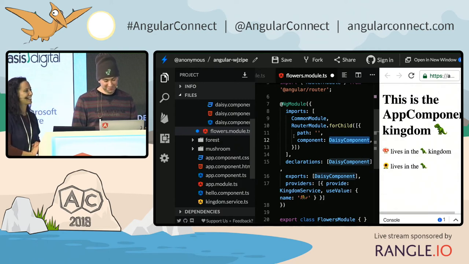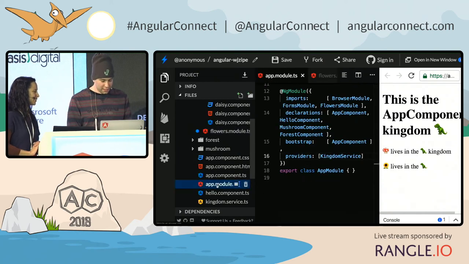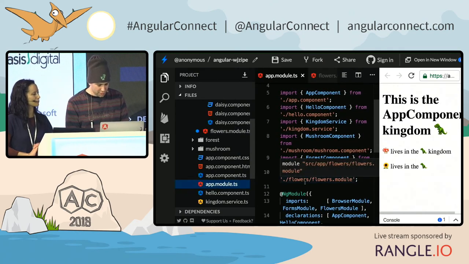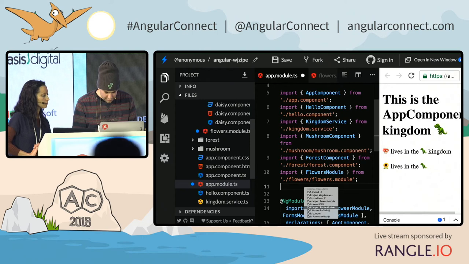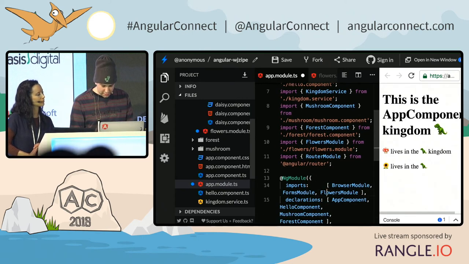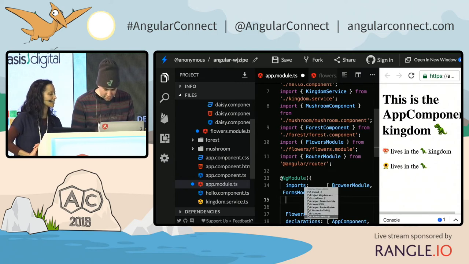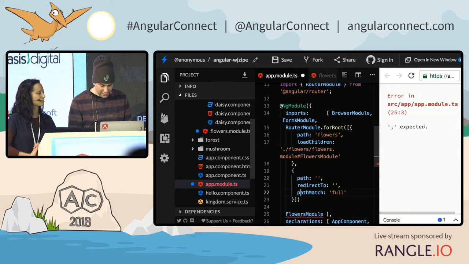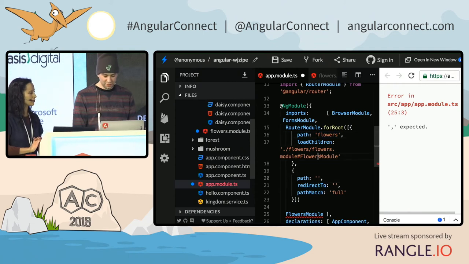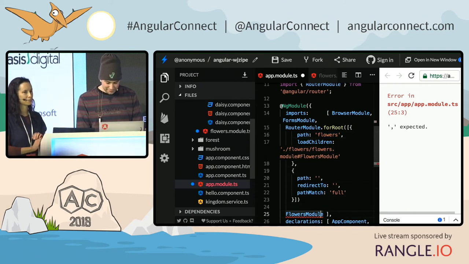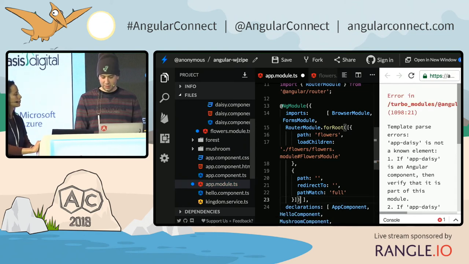On stage poetry. All right, and then next we go to the app module and we use the snippet again. We also need a router module here, so many imports. We define the routes for the router module. Whenever we go to the /flowers path, we want it to lazily load the flowers module. And then we don't need it on the import list anymore.